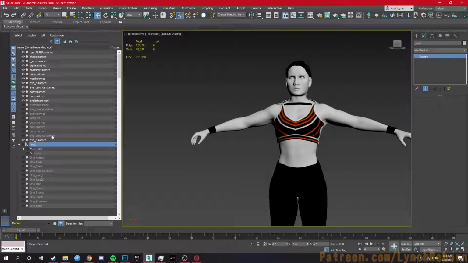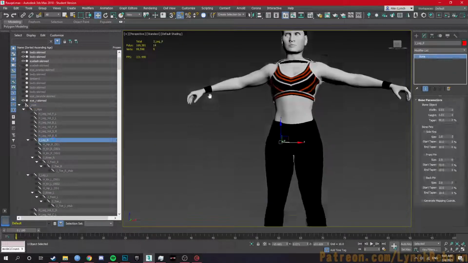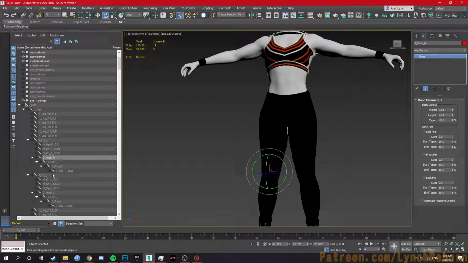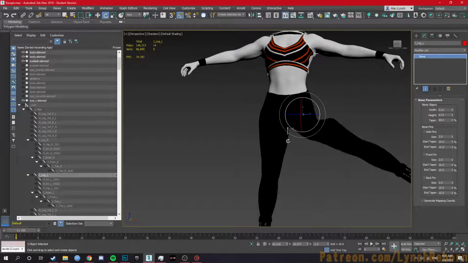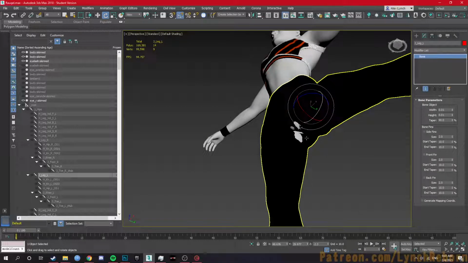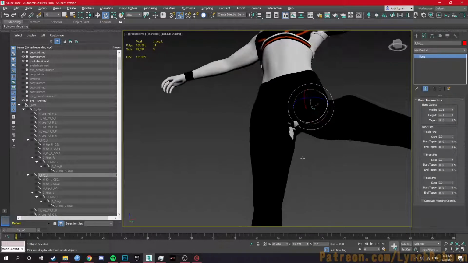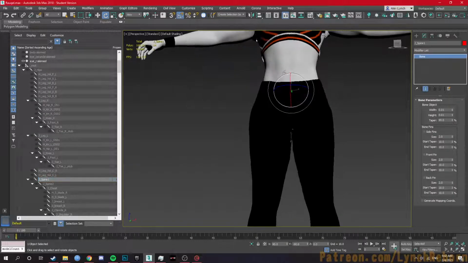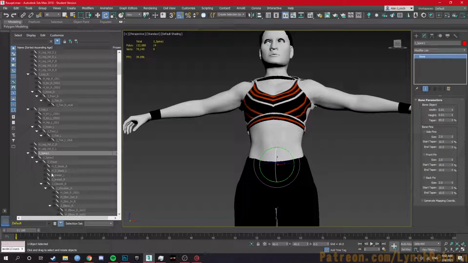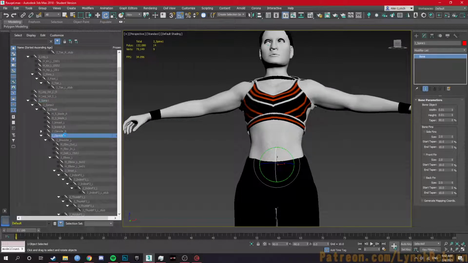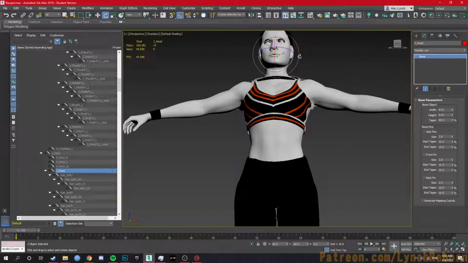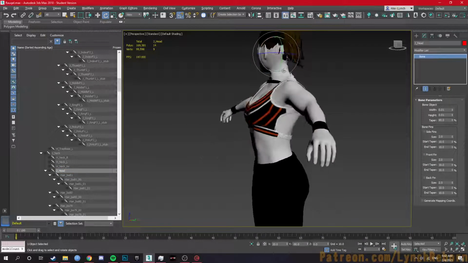Skeleton, expand all, and just grab some bones and play with it. Make sure everything's moving. One thing I noticed here is this clipping in my model, and that's not caused by the rigging exactly. It's caused because I didn't sculpt it well enough. So I'm just going to finish testing the rigging here, and it seems okay enough. Also, the hair is a little up there.